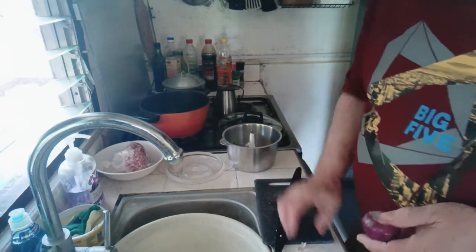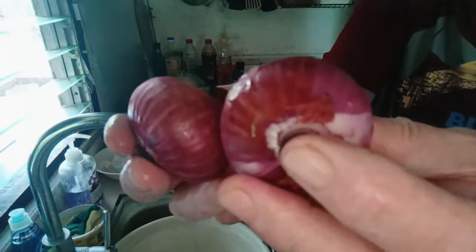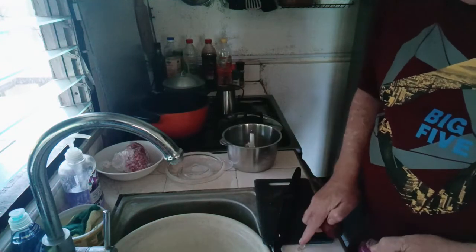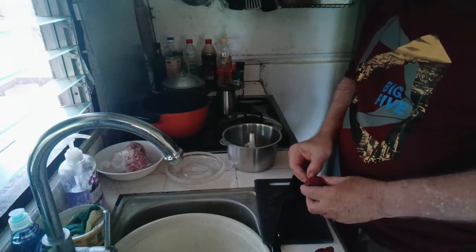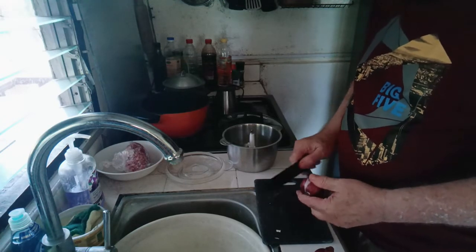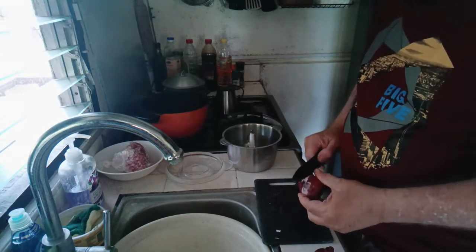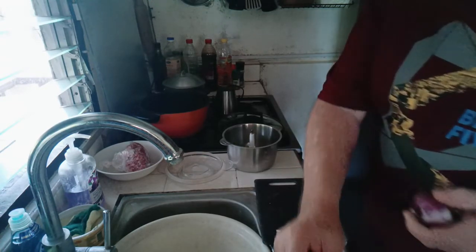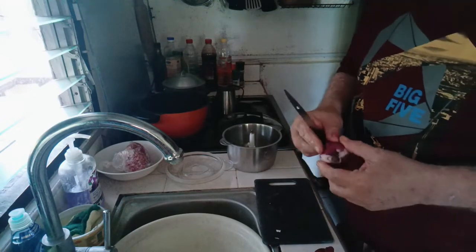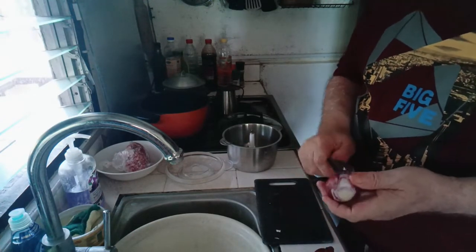Oh, I forgot to show you. I'm going to use 2 reasonable size red onions, and skin them here. Sometimes the red ones are a little hateful to skin. But we'll get her done.